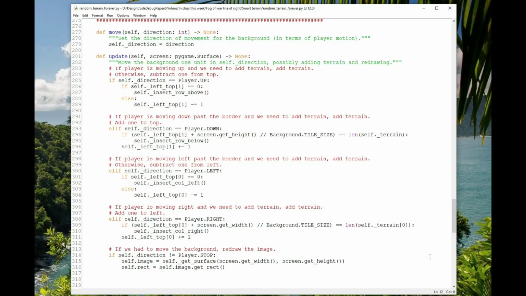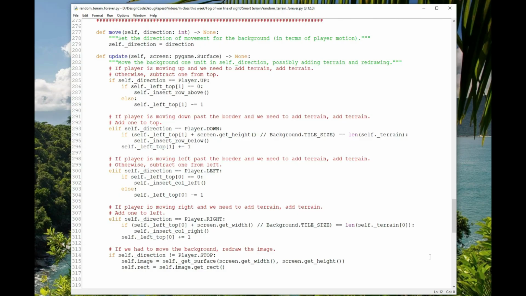Here are the 2 public methods in background besides init. You can see there's move. It just sets a direction field. The update method is called once every game loop, so if the direction field is set, update will do the actual moving. Update is where the growing and scrolling work is done. I have 5 conditions. If the player is moving up, else if they're moving down, else if they're moving left, else if they're moving right. The player can move in only one direction at a time, so that's why those are together in a serial if statement.